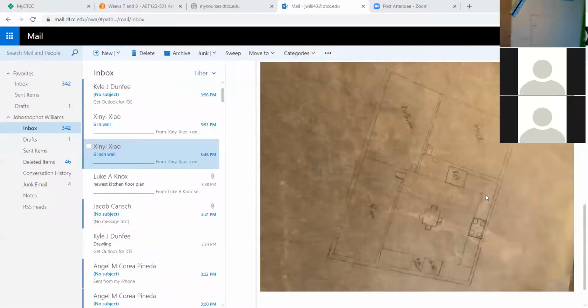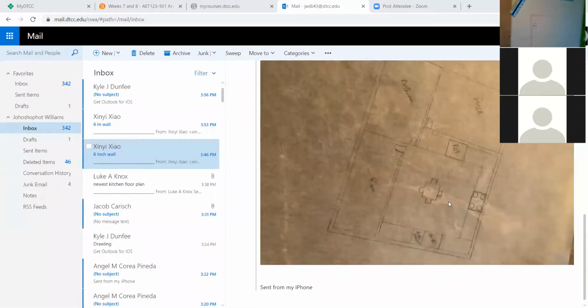Okay, let's look at yours. All right, so now we turn the corner here, and we have countertop on both sides of this range, okay?